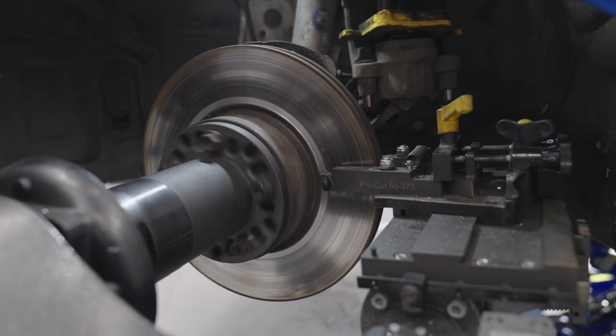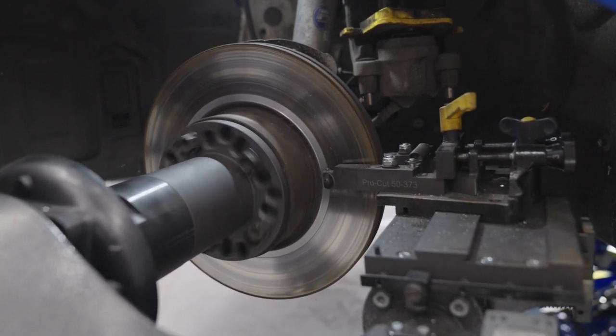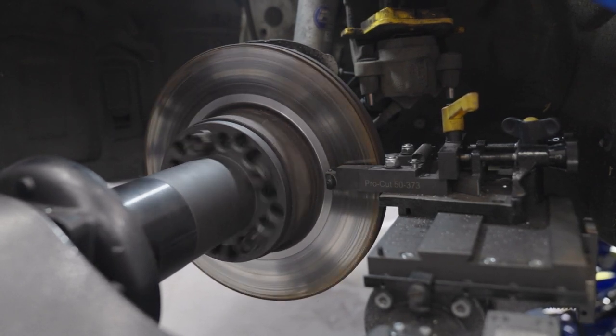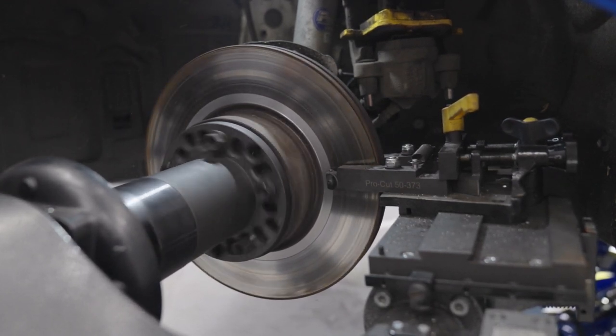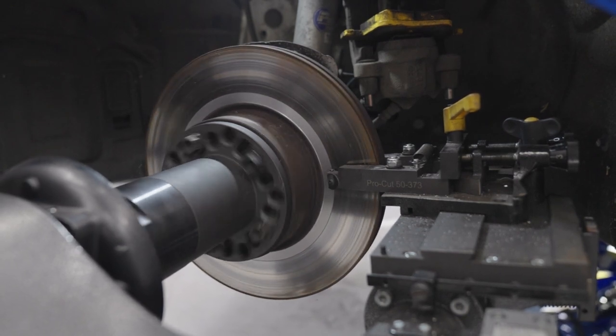If discs are corroded, skimming can once again offer up a smooth braking surface and also make the disc look more attractive in the process. Finally, when brakes are noisy, which can be caused by new pads being installed to lipped discs, skimming can completely remove all instances of squeal by creating a perfectly flat disc once again.